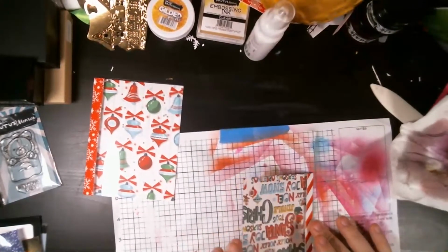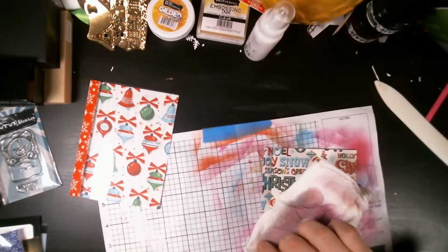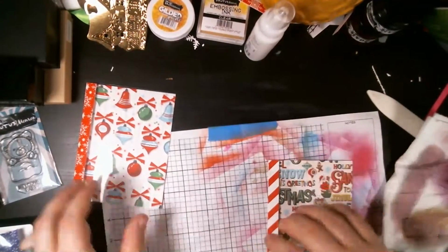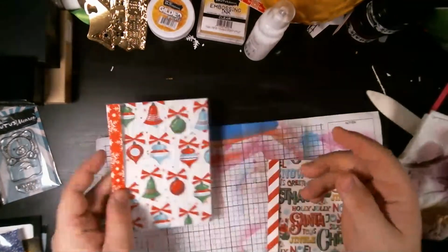Okay. Again, just open it up to double check that you're not getting too much glue in the seam. There we go. Isn't that cool? Now this one's probably almost already dry because this glue dries very quickly.